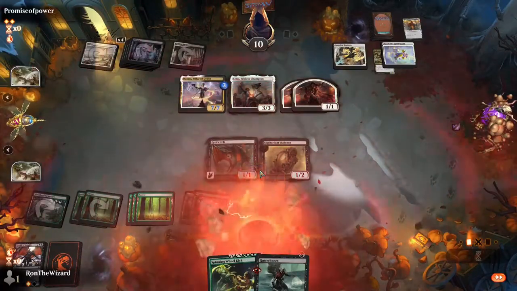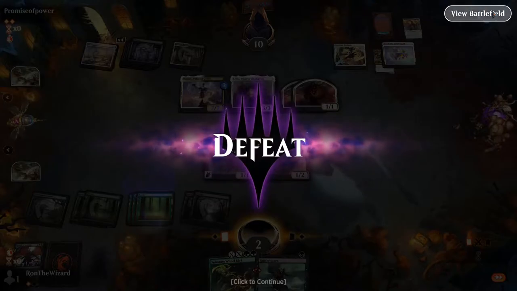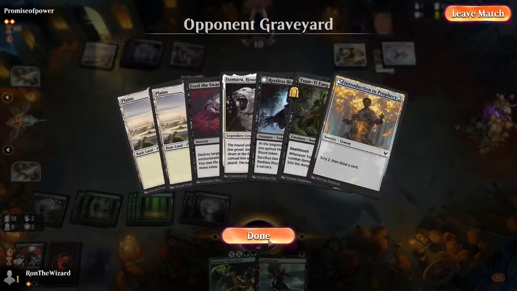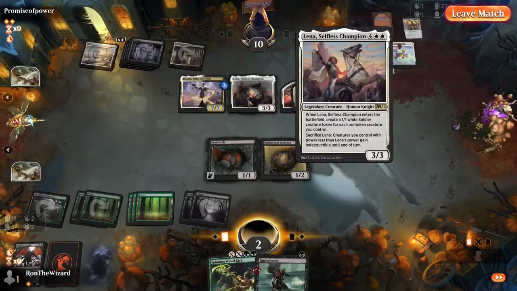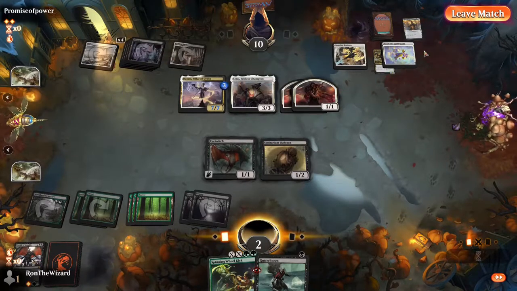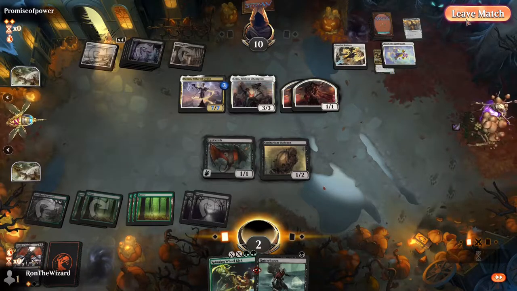Well, that's a frustrating loss. I thought the Lord of Extinction was gonna stabilize me, and my opponent had the perfect removal spell for it. Yeah, I just couldn't deal with their stuff getting way too big. So, it's an unfortunate loss, but hopefully we will come back in the next couple matches.